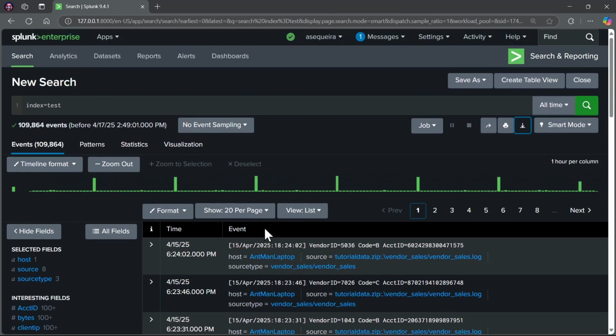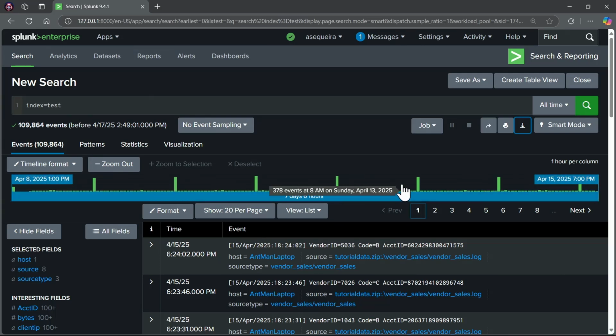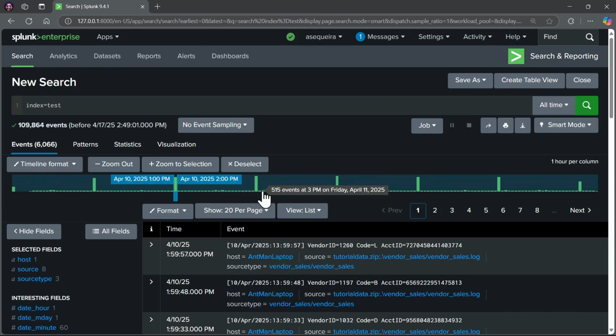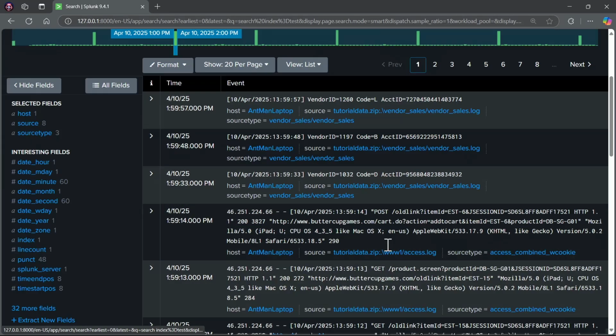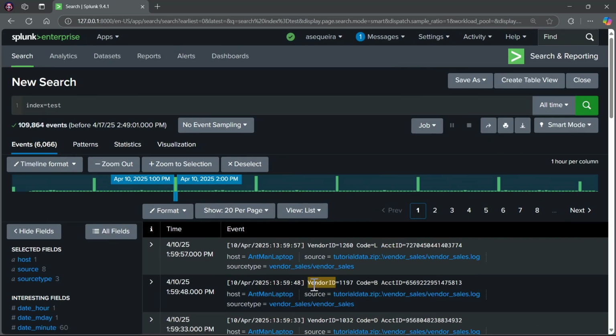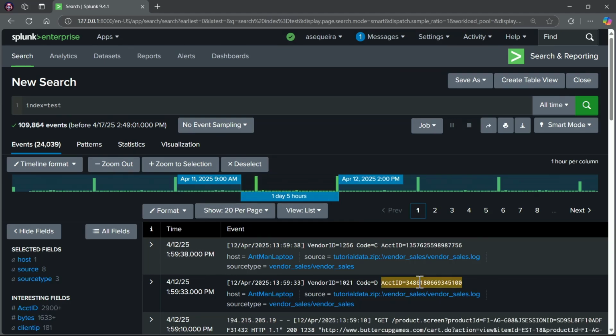Notice now, when we do the search, we get this nice timeline view. Yeah, this is pretty neat. So we can roll our mouse over and we can get information on how many events fall on which days. And notice there's little column charts here, a column bar that enables you to see days where there was a lot of event activity. Sure enough, if you click on one of these bars in the timeline, you will filter your results just for that particular segment. So now we're seeing everything from April 10th. If you click and drag, you'll have the same effect.